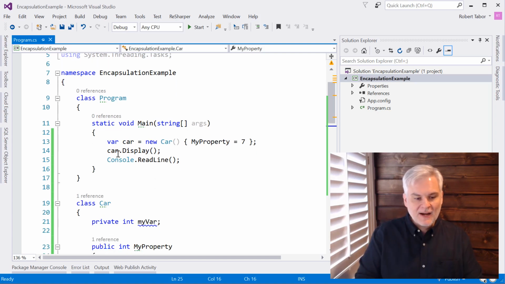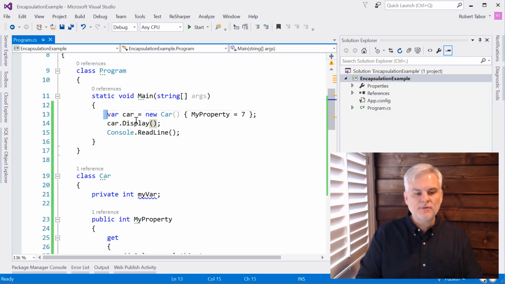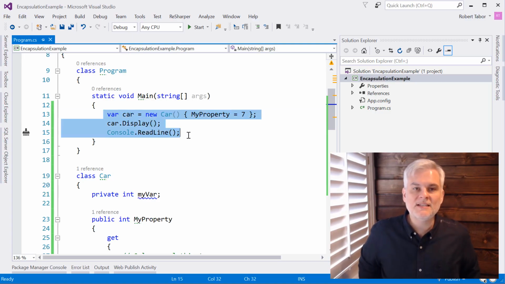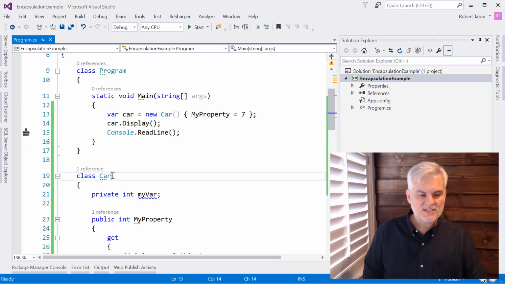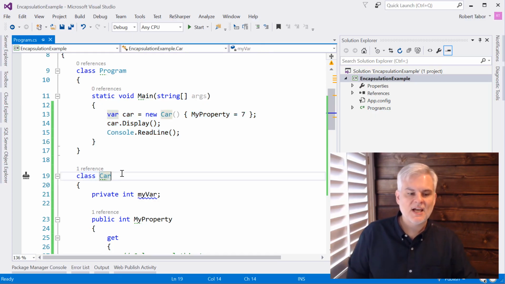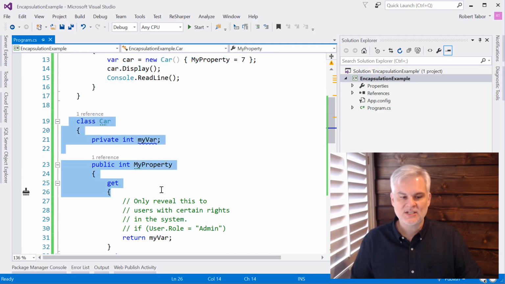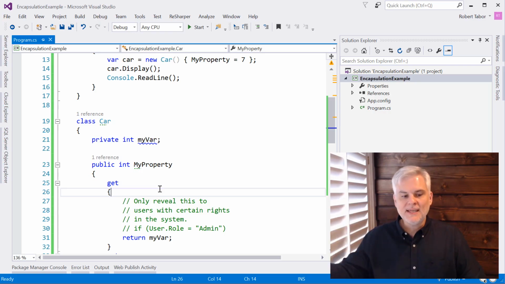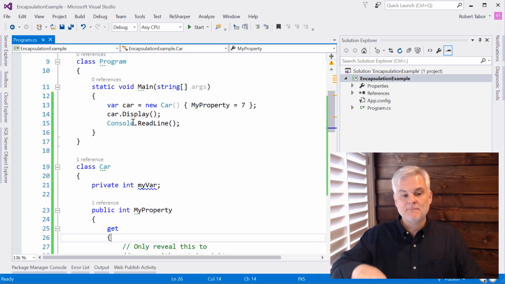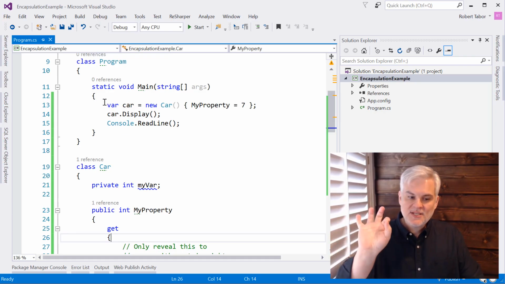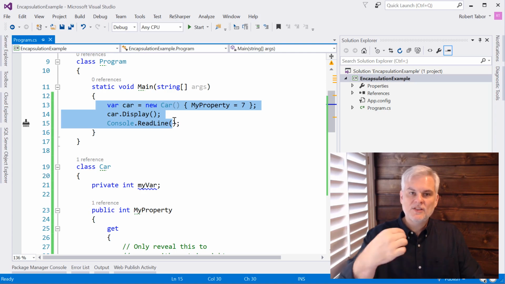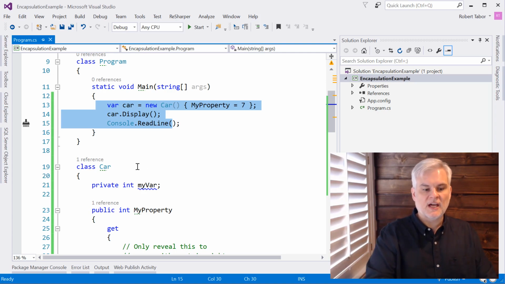In other words, if I were able to call into one of the private methods here, I could never replace Car, or it would be difficult for me to replace this class with another class, because this code knows way too much about how this class does its job. If I wanted to replace it and make my application more flexible in the future, I would be stymied because it knows too much about how the job is done under the hood, and I would have to make changes in multiple places in my code.